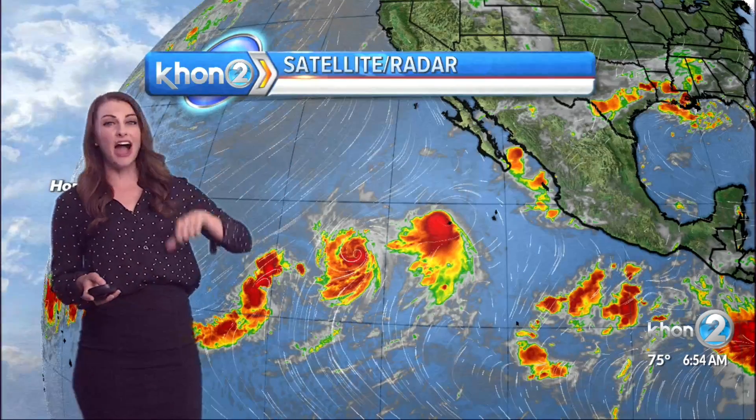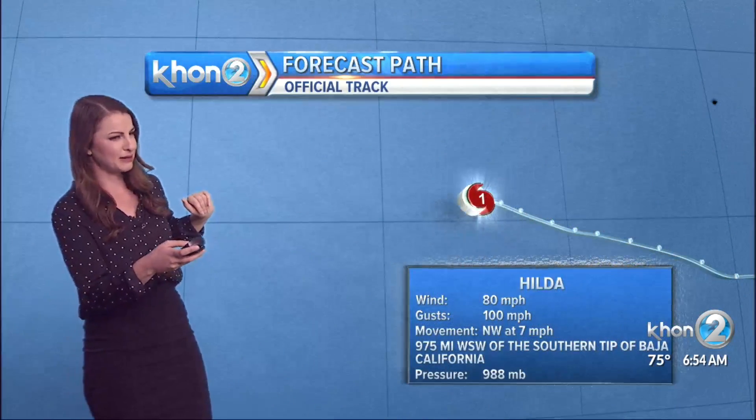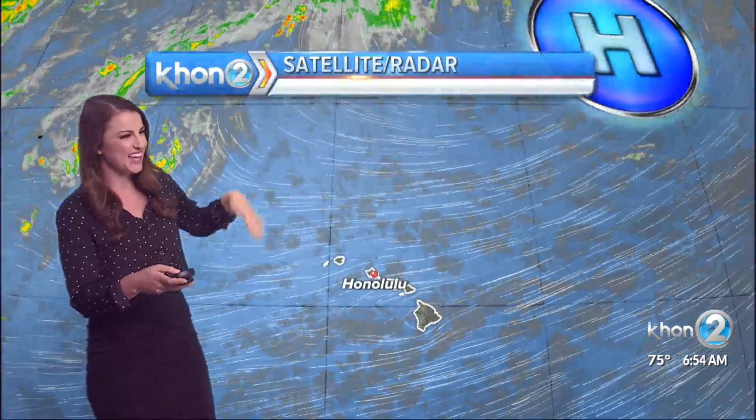I did want to update you on the systems I'm tracking in the eastern Pacific. On Friday, all of these had high chances of formation, but we didn't see anything form just yet. Then late Friday and over the weekend, they did form. I want to name them as we go through. The very first one that's closest to us is the depression — we're looking at this 9 right here. And then we have behind it Hilda, which is a hurricane, and then behind it Tropical Storm Ignacio. Now let's go through and look at the tracks.